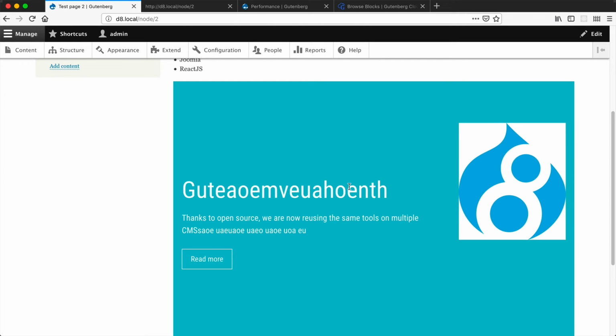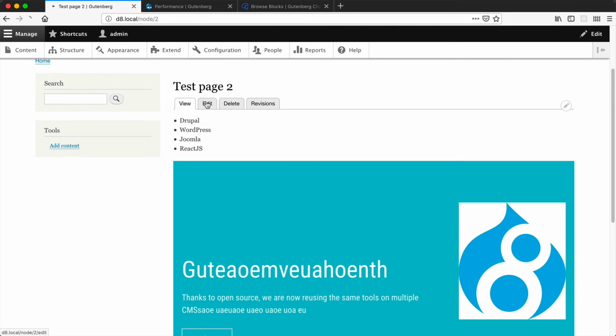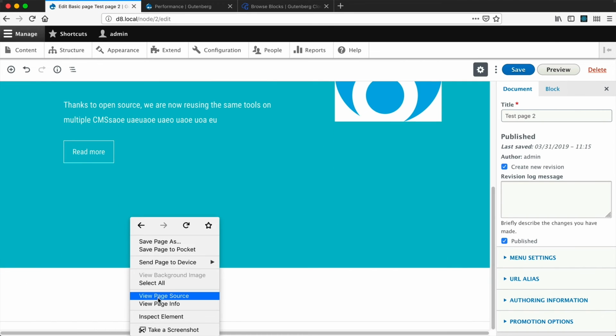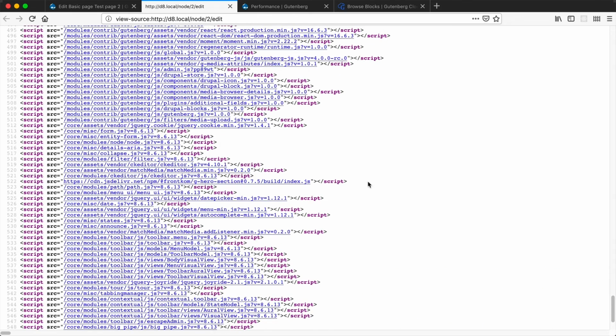Now, at this point, when you are viewing the rendered page, it only loads the CSS. If we were to edit the page and then go view page source, you can see that the CSS has been added. And if you scroll all the way down, you should find, yeah, here we go. Here is the actual JavaScript for the Gutenberg block getting loaded up this way. Now, one thing to be aware of, and this is something you need to think of as a site builder and also a developer, is do you want to load up these type of JavaScript files from a CDN? Could pose a security risk, but these days everyone just loads up JavaScript and CSS through CDN. So I don't know, it's up to you, but just be aware that nothing actually gets downloaded to the site. It is all served over a CDN.